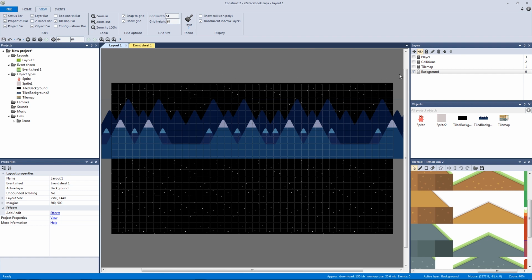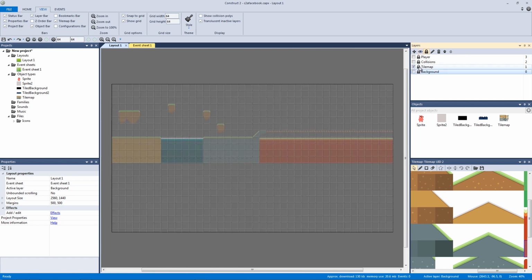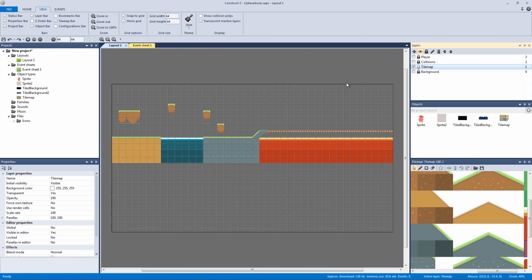Now let's go to my tile map. Let's turn that off, go to my tile map and unlock that. Tile map is just like a level editor. It's something you would see in Tiled, the program, which is another free program that'll help you do this. There's a feature to import a map from Tiled, but there's also a built-in tile map editor, which you can open by going to View and clicking the tile map bar to check it on or off.